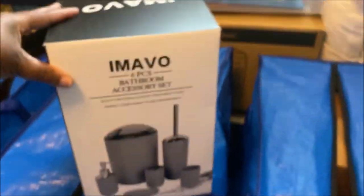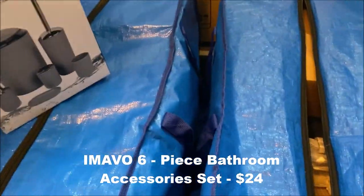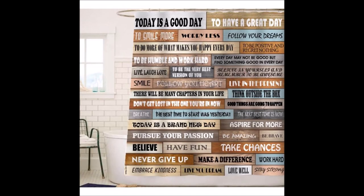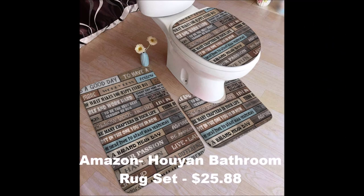Thinking about his bathroom and setting that up, I found this great set. I love it because it has six pieces — it's got the toothbrush holder, the cup, a small wastebasket, a toilet brush, and more. Great deal. I also found him a really cool shower curtain — it's a motivational, feel-good type shower curtain with a quote of the day. The cool thing is I was also able to find a matching bathroom rug set. I think that's going to be really cool, simple, and clean.